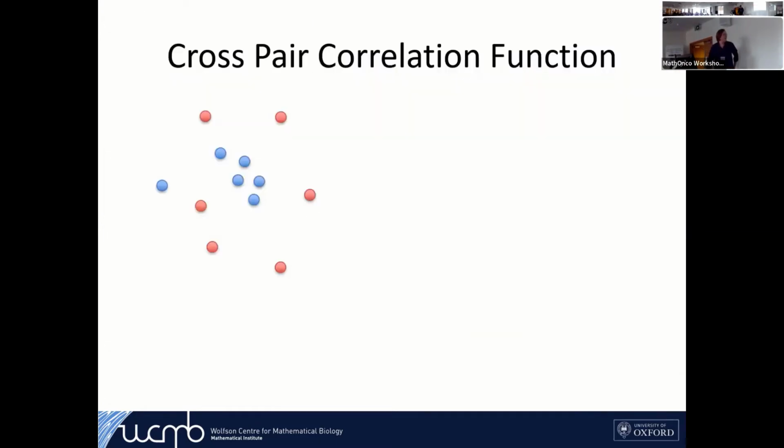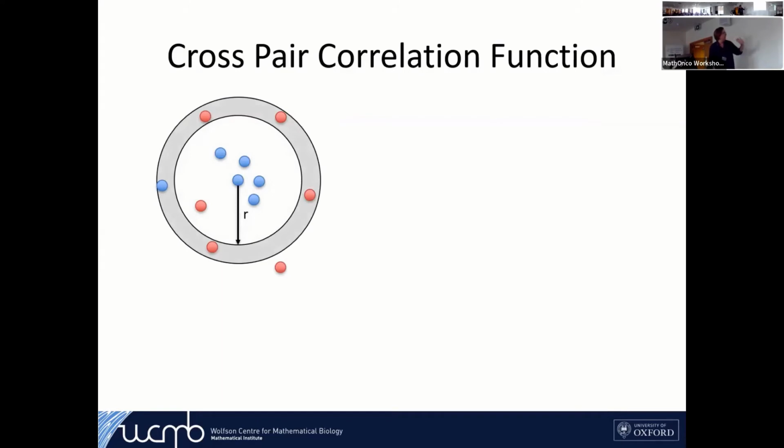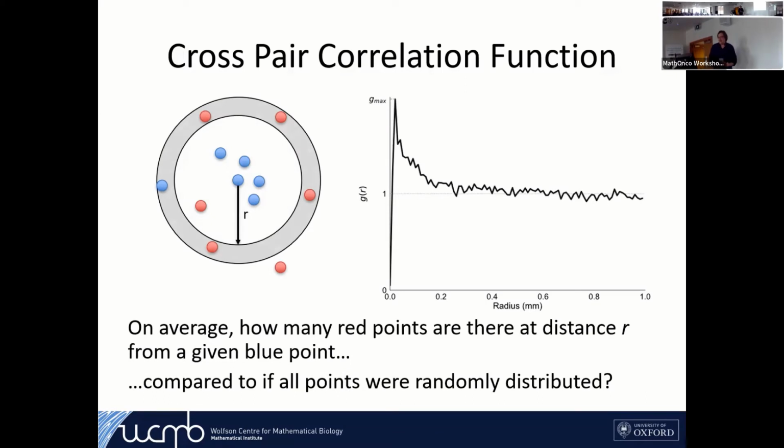So the question then is, those are not taking into account space. So let's try using some spatial statistics to describe these things. In particular, I'm going to use this cross-pair correlation function, which I think is a great tool for telling you essentially where two different types of cell are relative to one another. If you have, say, blue cells and red cells, think about if I sit on top of a blue cell and I look some distance r away, how many red cells do I see? And in particular, I'm interested in how many red cells I see compared to some kind of null distribution. So if all of the red cells are just spread around randomly, am I seeing more or less than I would expect?